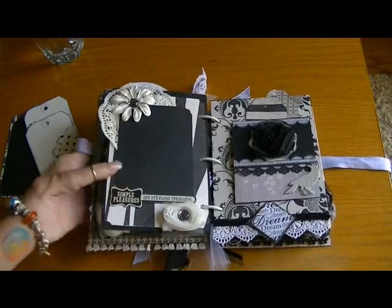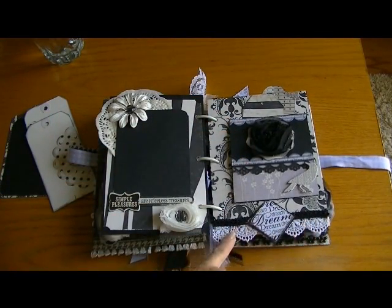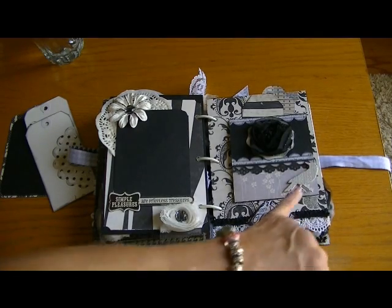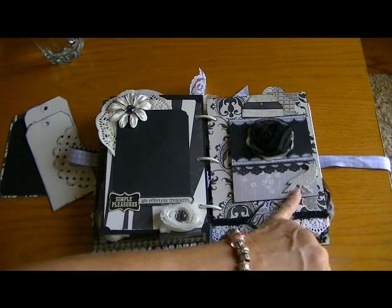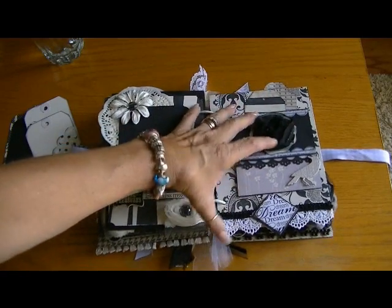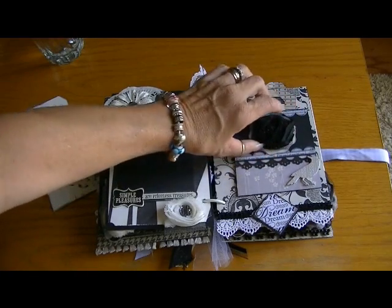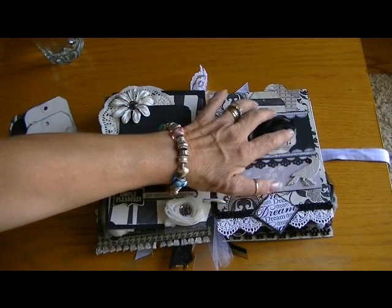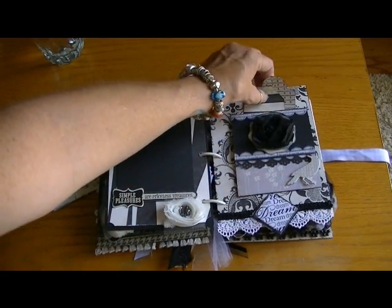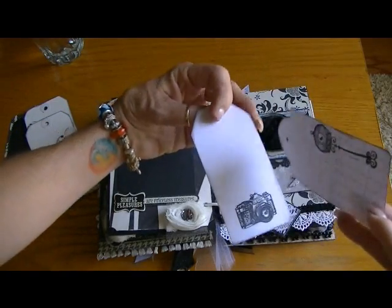For this page, I used this trim. Both of these trims here are from Hobby Lobby. I just layered them, and a sticker from the sheet that I showed you, and one of the chipboard birds from Joann's. This is a bloomer from Saw Crafters, and I just laid it on a piece of music paper. I punched some of the music paper that Lydia had given me and just put the bloomer on top of it. And it's a pocket, so there's a couple of more spots for little pictures or journaling.